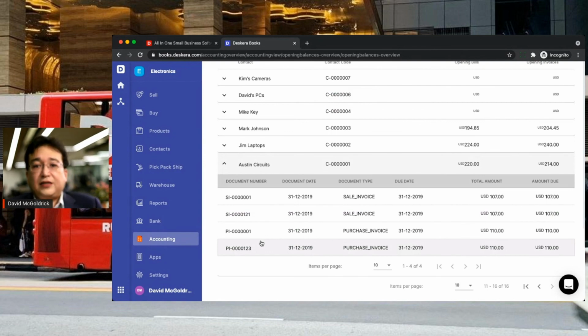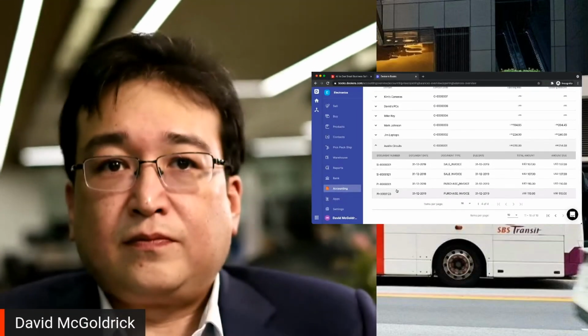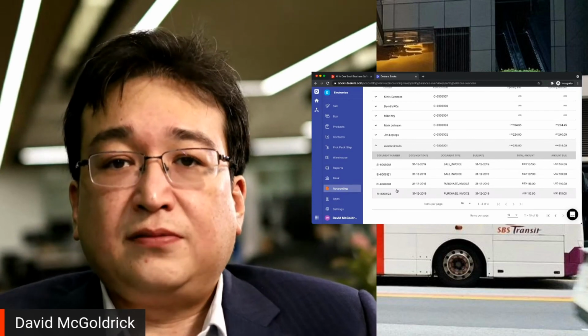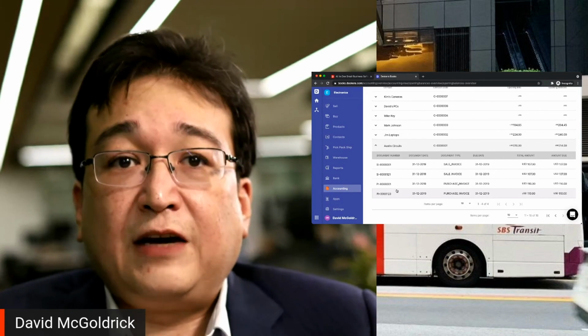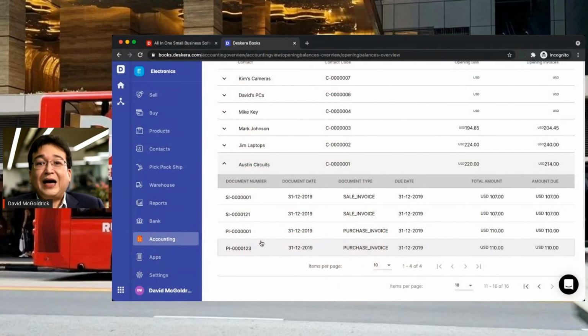And the good thing is, if you're coming from another system, you just have to download the information and just set it up in our template, and then you can immediately upload it. If you're coming from Excel-based, then you just have to fill in the Excel information there and then upload it. And you don't have to key in one by one by one by one, which can be very time-consuming. So, that was a quick look at how to import your contacts, your products, and your openings.